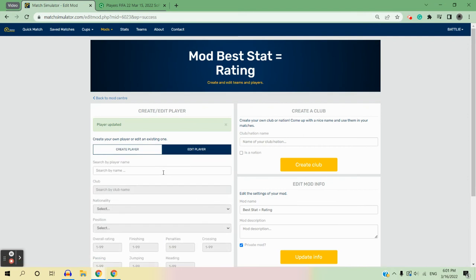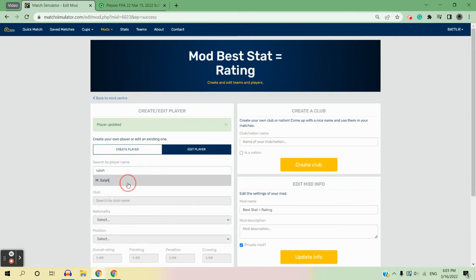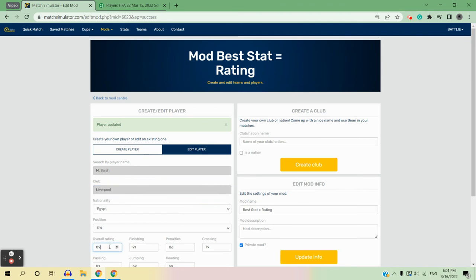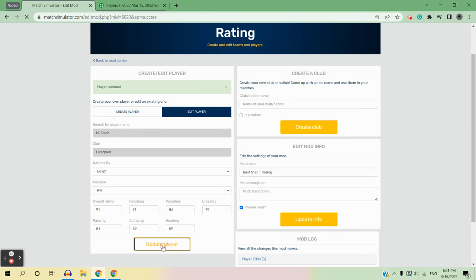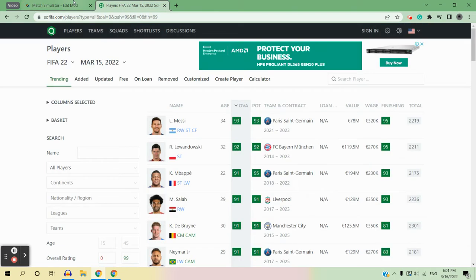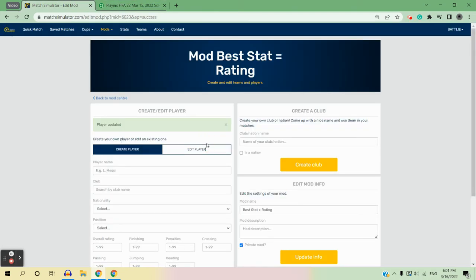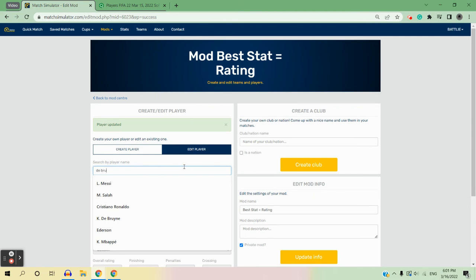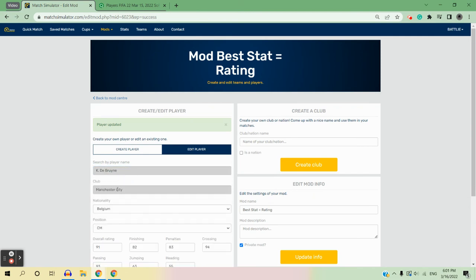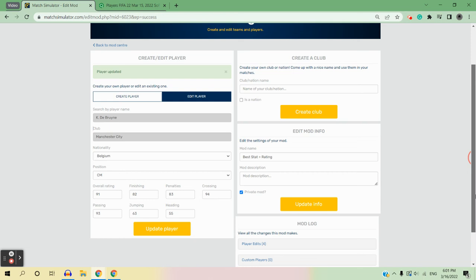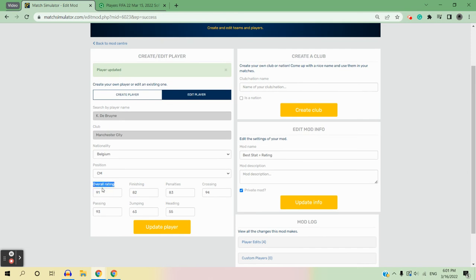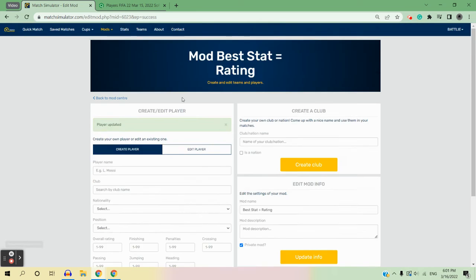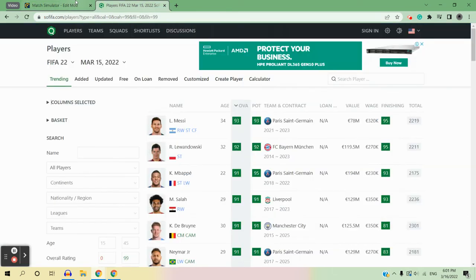Mohamed the Goat Salah. His highest rating is only 91. I thought it might be higher than 91. I remember that it's his in-form rating. KDB up next. Pretty sure his highest is 94 crossing. That is actually very interesting. I never knew that. Back to the video, sorry about that.